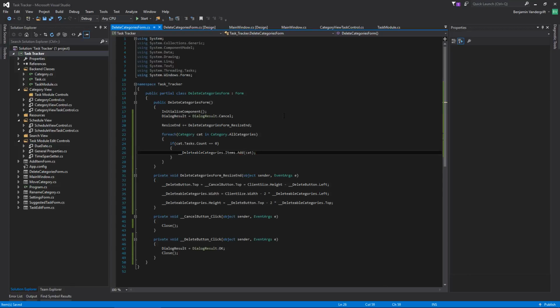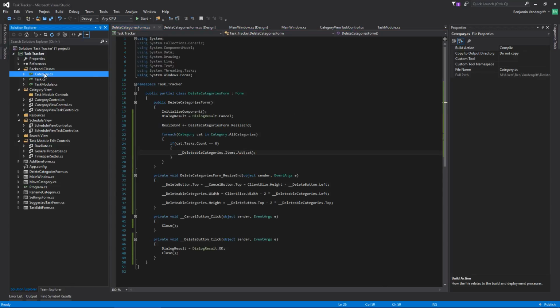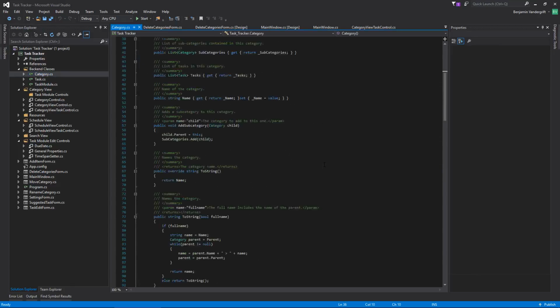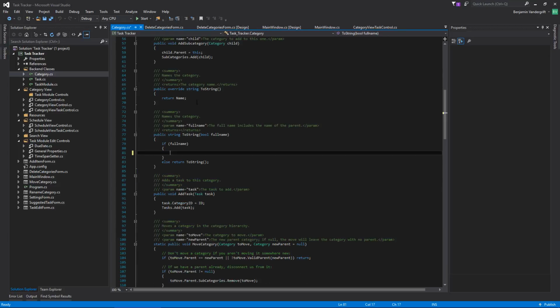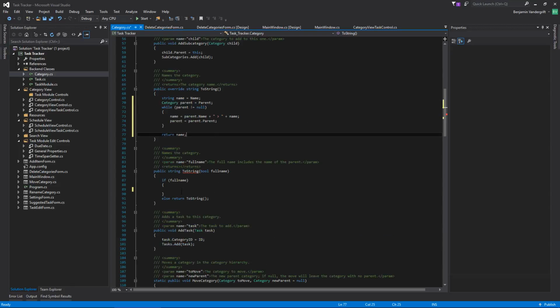I'm going to do something that I probably should have done a while ago because it's very clear to me that .toString on a category is not especially useful. I'm going to just take this. I'm going to cut it. I'm going to paste it.